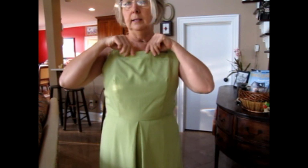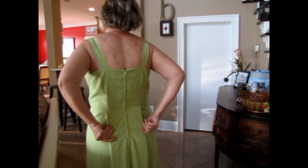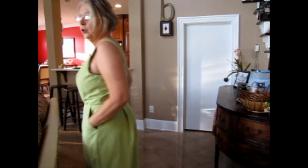All right. Well, I have tried it on. The bodice is good. It's high enough. There's not a lot of extra here. It lies flat, which is great. Pockets are good. This pleat is okay. I think it's okay for my hip width. It's not pulling apart. The back looks like this. Again, I don't think it's pulling apart so much that it makes me look horribly huge.